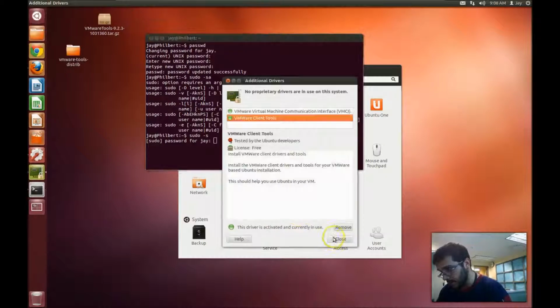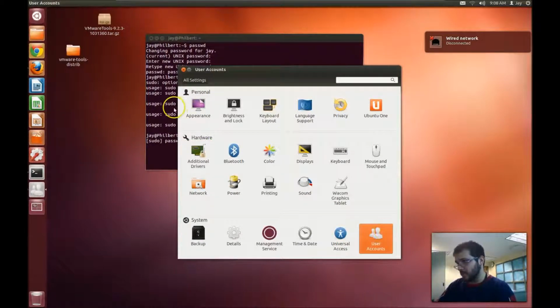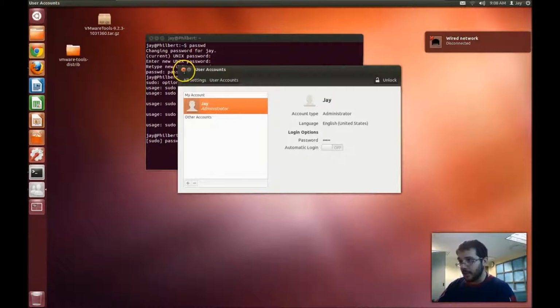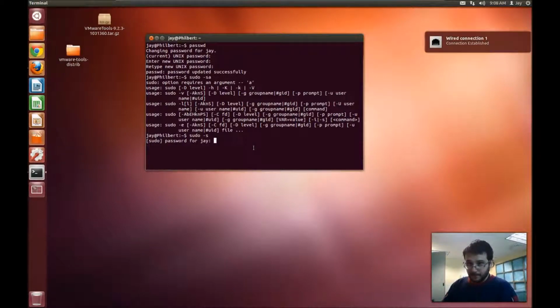Okay. You can also change your password from the user accounts, but I'm trying to show a kind of broad Linux approach where if you're on a different platform or a different distribution, you can do most of the same thing you can do here if you have a little bit of terminal know-how.